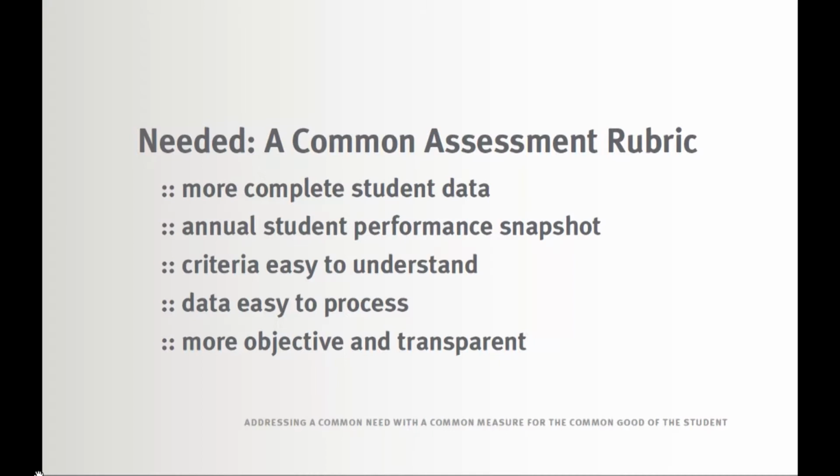For one thing, having a common assessment rubric across all of the areas, and when we're talking about the areas here, we're talking about art history, studio art, and graphic design. So that we're measuring in numbers and weights that are comprehensible to everyone involved in the assessment practice, and for accrediting bodies coming in to look at our assessment data. So with the common assessment rubric, we were aiming for more complete student data, which was leading to a better performance snapshot of the student work.